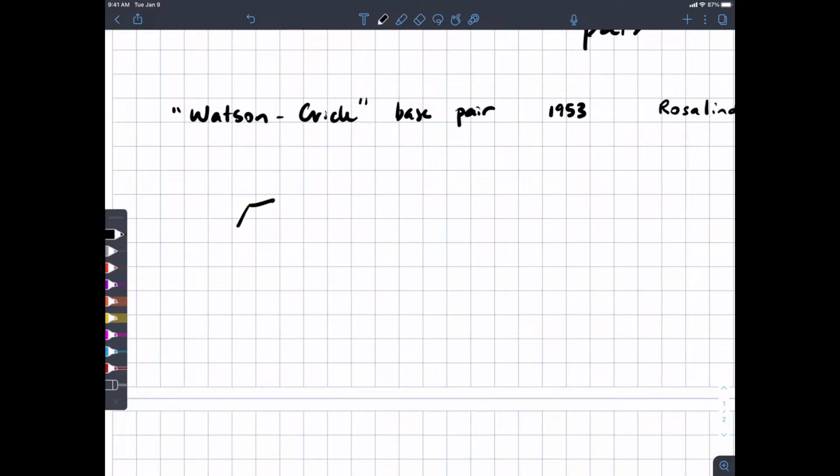I'm going to show you here Watson-Crick hydrogen bonding in a CG base pair. What I'm going to show you here would be the same as in a GC base pair. It just depends on which one we're drawing on the left versus the right. So here is the cytosine base. Here's the nitrogen that's attached to the sugar via a glycosidic linkage. And then in cytosine, we have an exocyclic amino group here. We have a ring nitrogen that's nucleophilic there. And then we have a carbonyl oxygen.